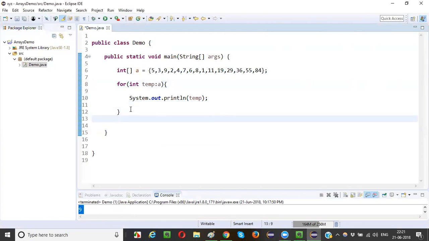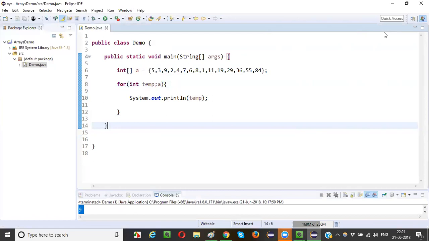So unlike other programming languages, Java is very strict in syntax. So syntax need to be followed properly in Java. And case sensitive also, right? Java is case sensitive also. You cannot provide a capital letter in place of small letter and small letter in place of capital letter. Fine. That's it.